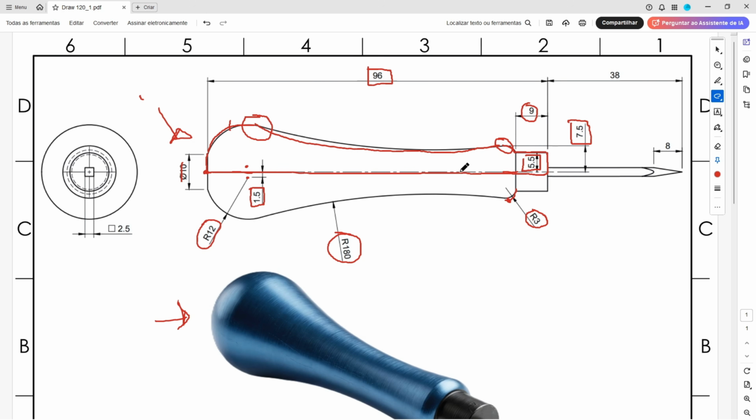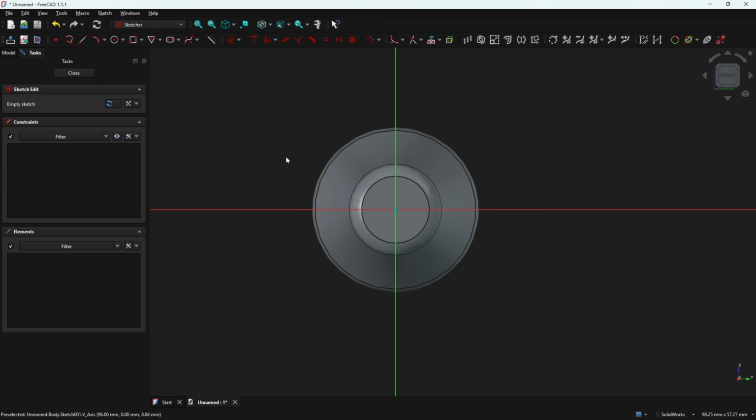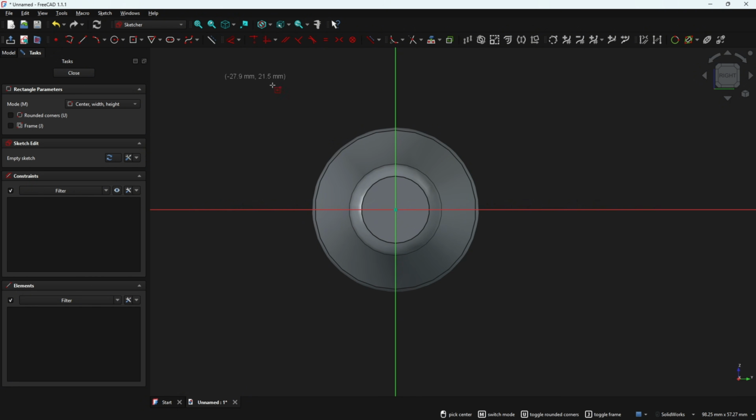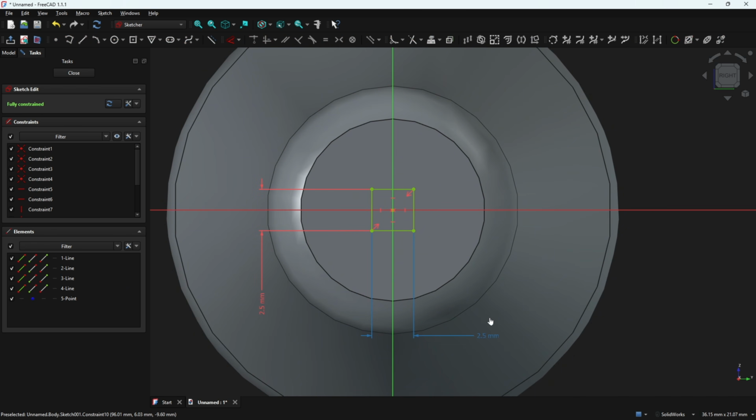And now we will make this area. So to create this, we will select this face to create a sketch and we will make a square with 2.5 millimeters. So select this face and go to create a sketch and select here center rectangle, click here in the midpoint, 2.5 millimeters on both sides. Okay. And make sure that this square is in the center, in the midpoint.